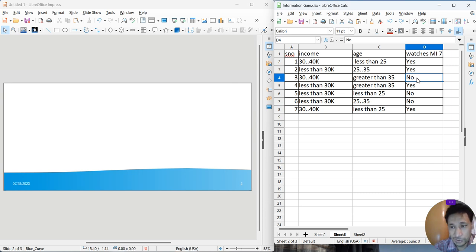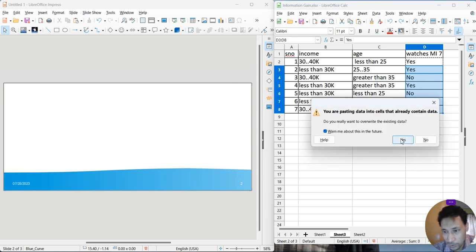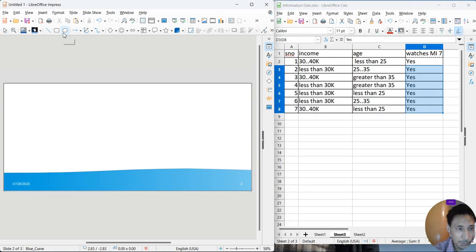Initially in decision tree, what we do is we'll check how many classes are there. Suppose all of these persons belong to the same class. In that case, we will create a simple node and label it as yes, that is the watchers, and we declare it a leaf, finished, because all of the records belong to the same class, that is the watchers.